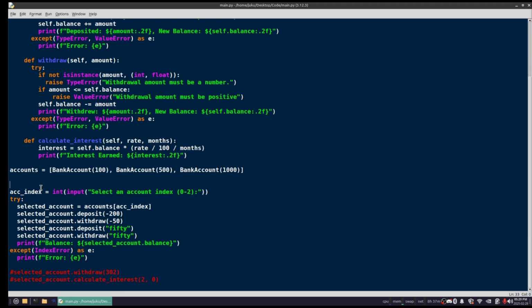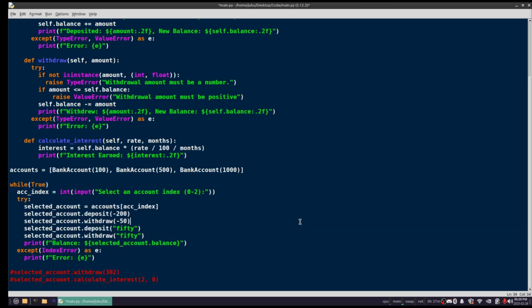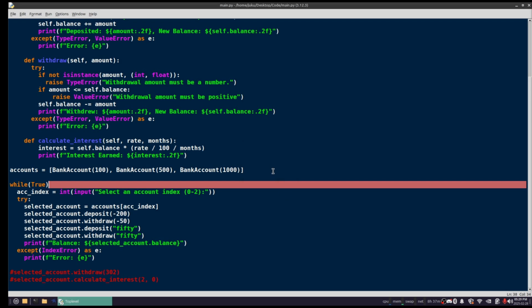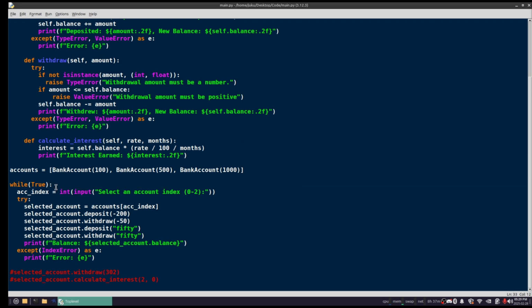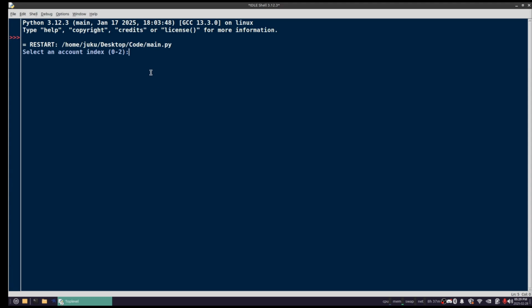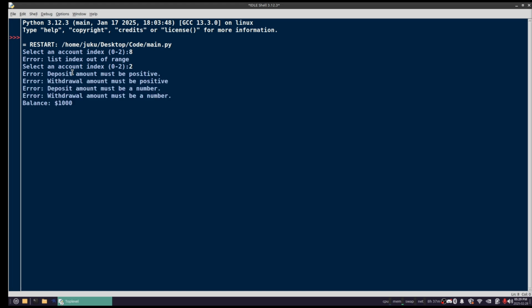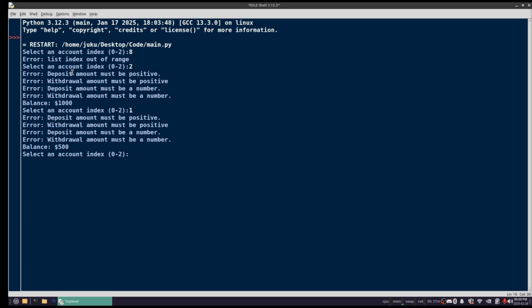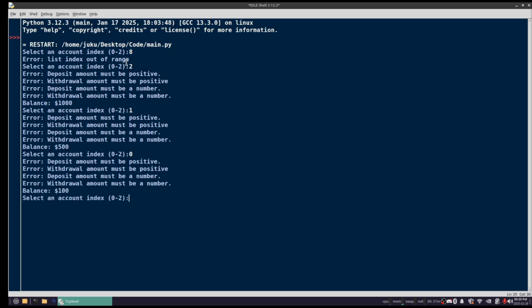And we'll just do while True, just so you can see that the program still runs. Put a colon there. So now it's asking us for a number here. This one doesn't exist, the program doesn't crash, and because we have it in a while loop, it's just going to keep on asking us forever, and we have another chance. Again, we put in 2, it works. We put in 1, it works. We put in 0, it works. And that's a lot better because, like I said, the program doesn't crash. It just simply gives you the error message here instead of crashing.